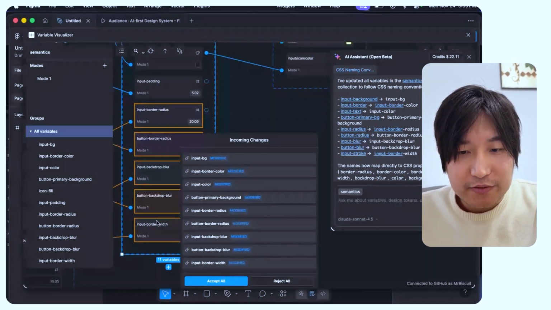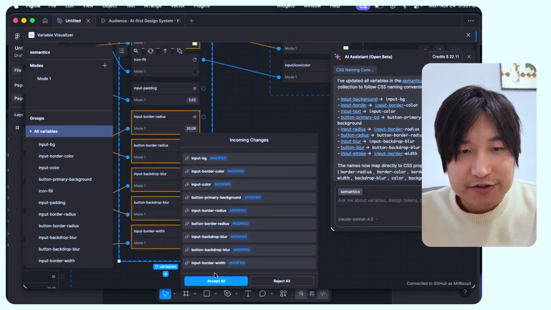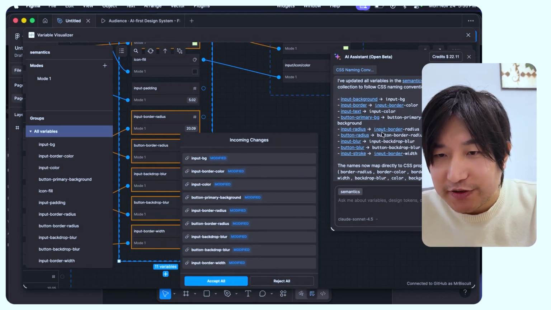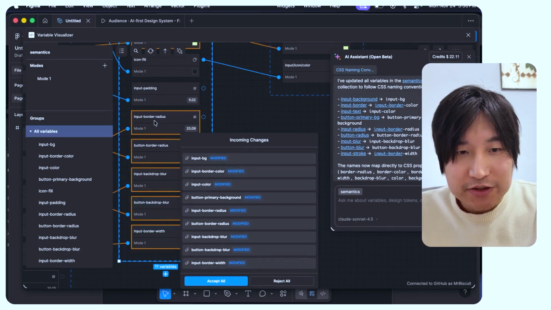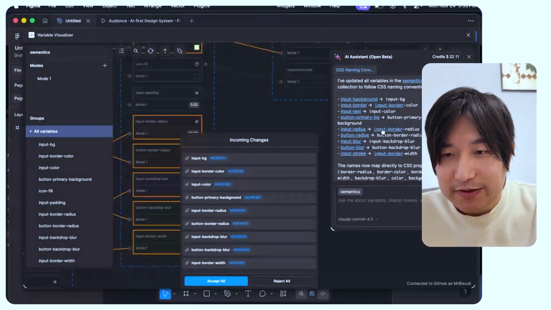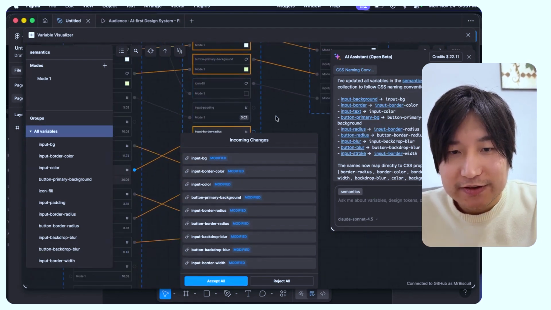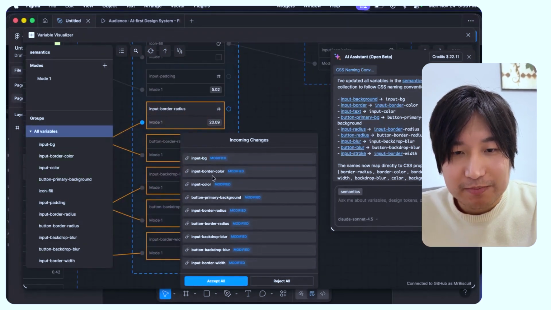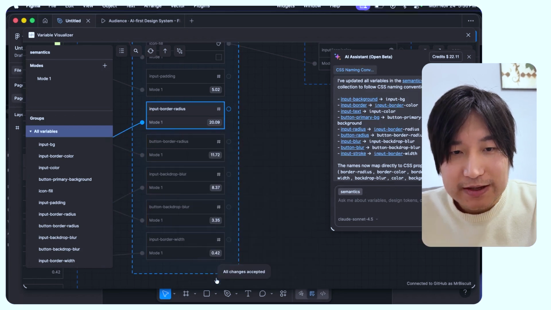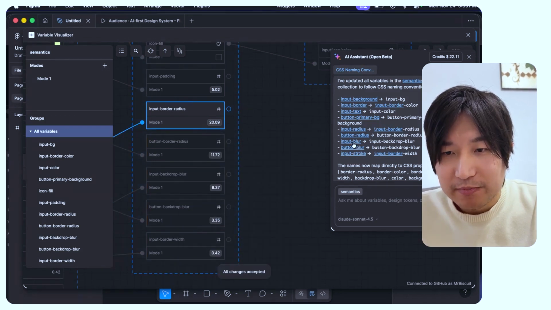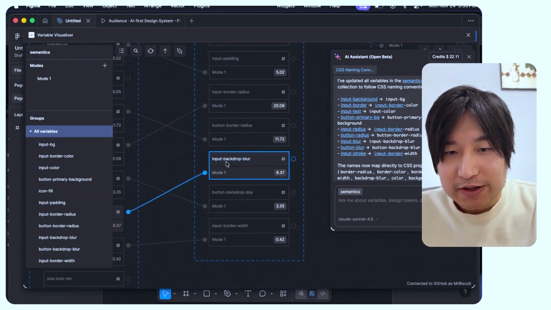And then you can either reject or accept all the changes. So now let's say that it changed the input radius to input border radius, etc. You can see it right here. I can also click this, and then it will bring me to the exact thing that it is mentioning. Cool. Yeah, so let's say input blur is now called input backdrop blur.